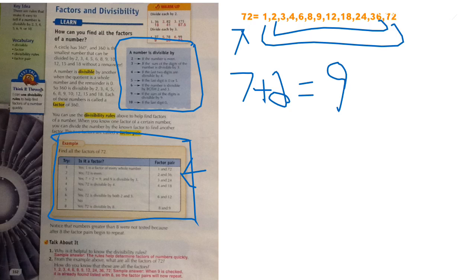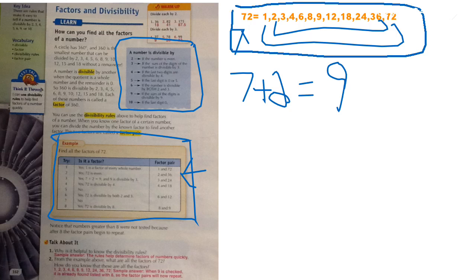And so if I were to list all of the factors of the number 72, these over here are all of the factors of 72 in order from least to greatest. You can determine all the factors by using the divisibility rules. These divisibility rules need to be memorized. The best way to do that would be to copy them onto an index card and practice using them. And that's it. That's today's lesson.